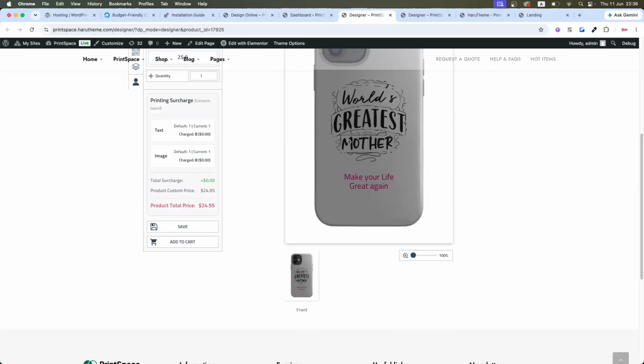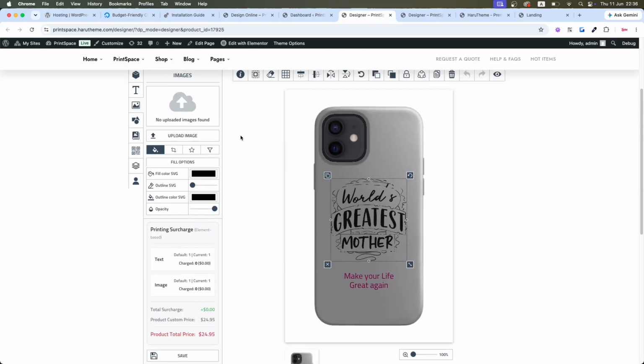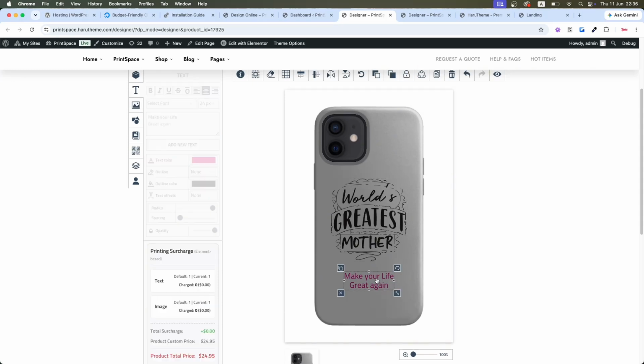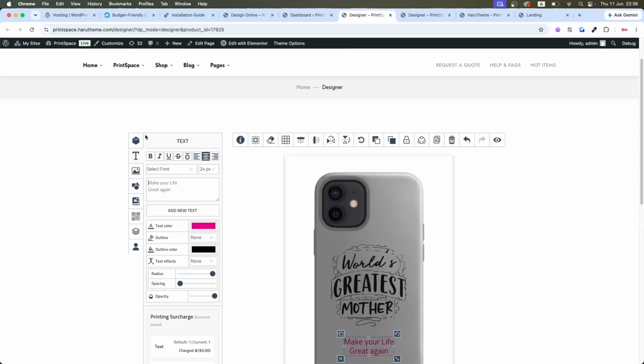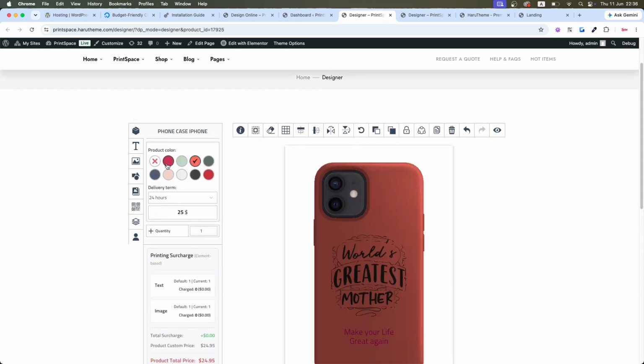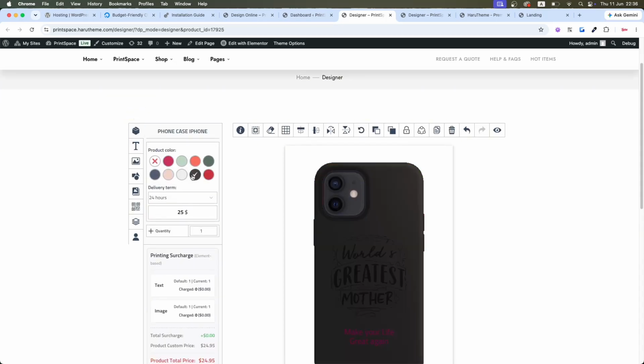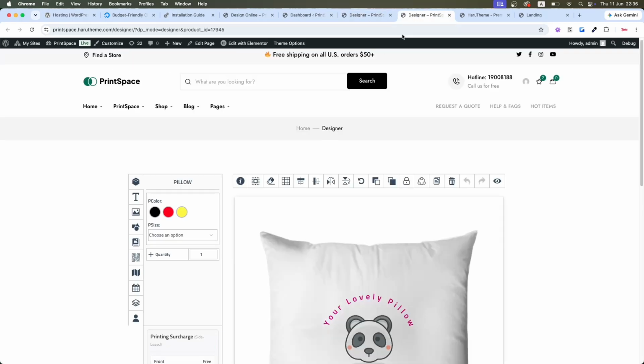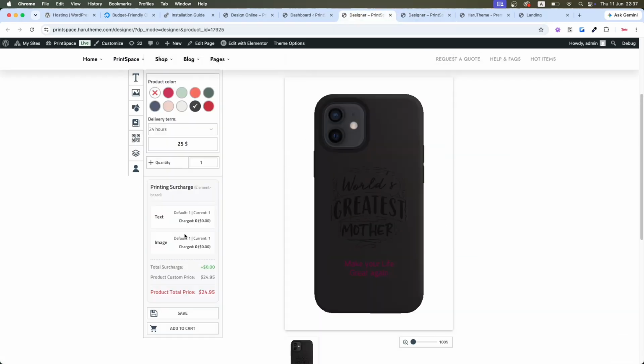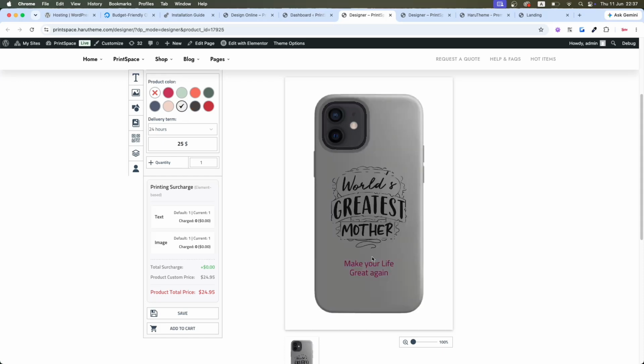Let's test designing an iPhone case with features like photos and text, designed directly according to customer requirements. Customers can change colors, text, etc. You can set an additional fee for customers to design the product before printing, based on the number of elements they add. As you can see in our online design example, you can change the color or any attribute of the product. In short, customers can make changes to get the product design they want.